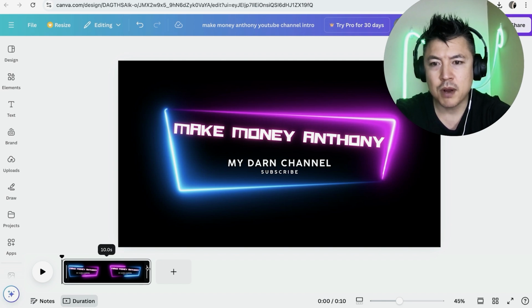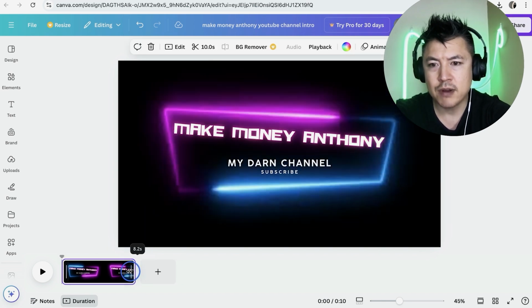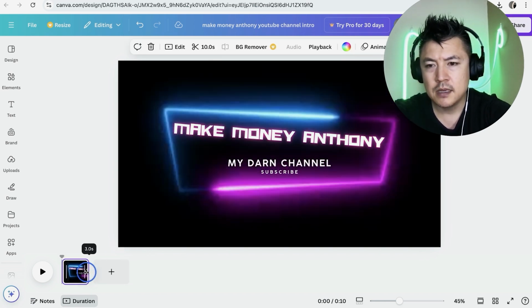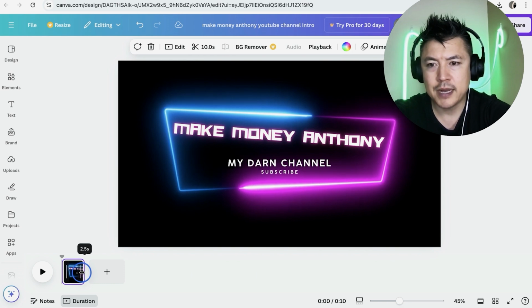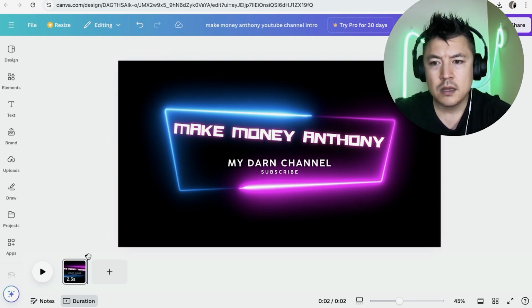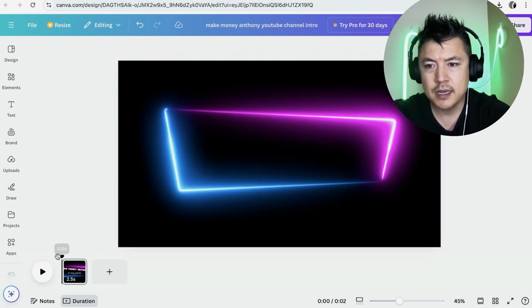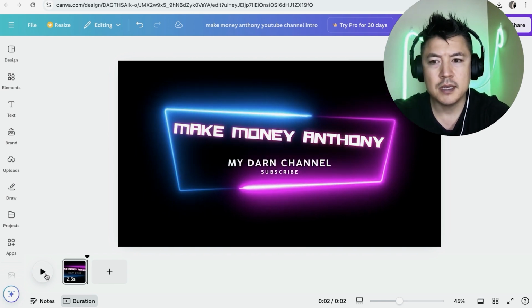So what I would probably do is I'll go ahead and decrease this. So you just drag it over. You see it's 4 seconds. For me personally, I like it to be maybe 2.5 seconds. So that looks good. And we can go ahead and just play with this and drag it to the beginning and let's play it and see what it looks like. So that looks pretty spiffy.